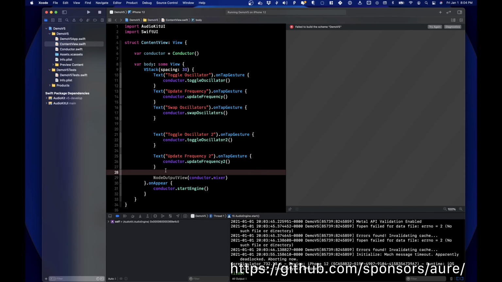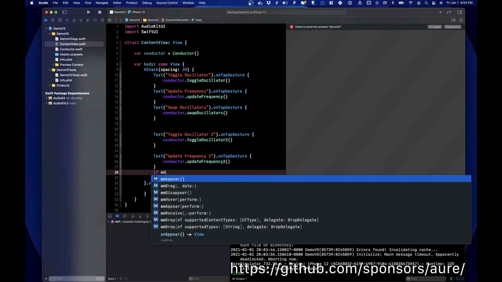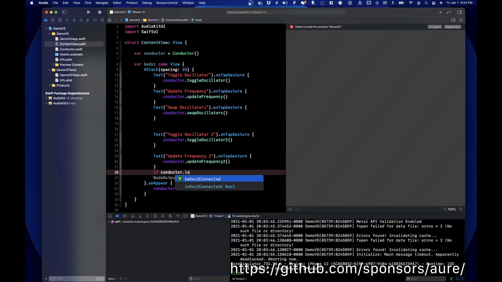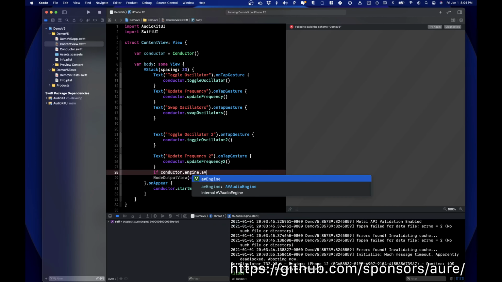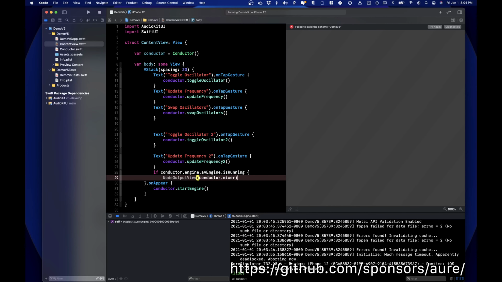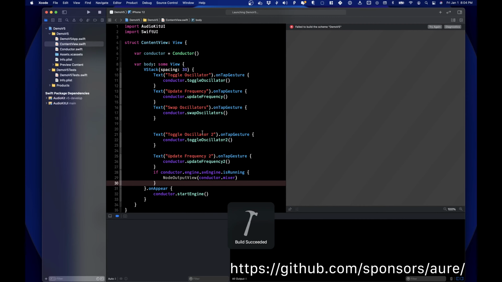Let's see if I can put this around an if to see if that works. Engine. This is bad, by the way. I don't think this is the way it should be done in the end, but I want to see if this at least allows us to fix this.